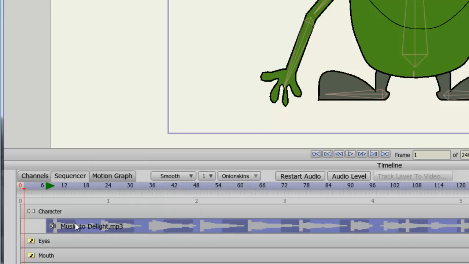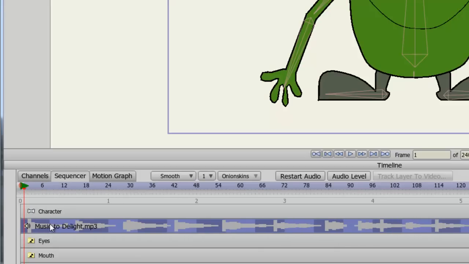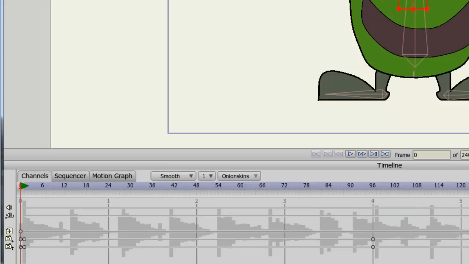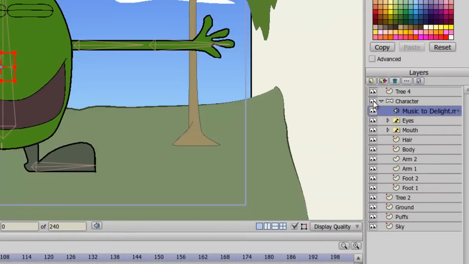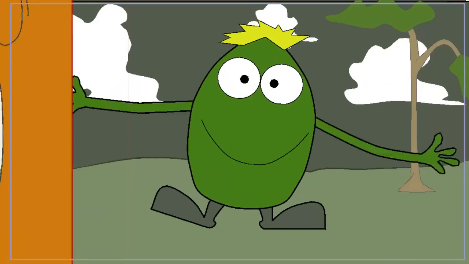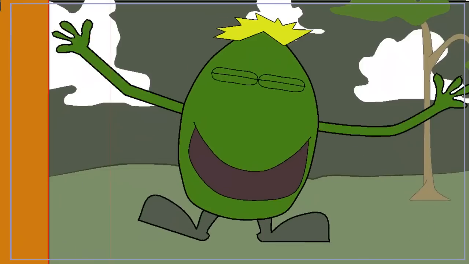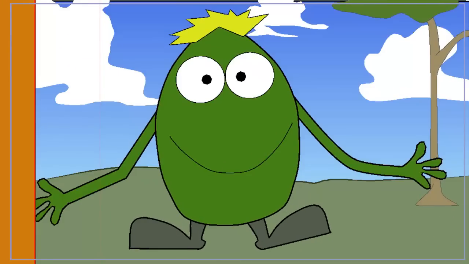If I drag it backwards, I can start it right away, which I think I will do. So now I can play this out, but first I will bring back all my assets here, and I'll hit play. And that's, I guess, pretty rockin'.